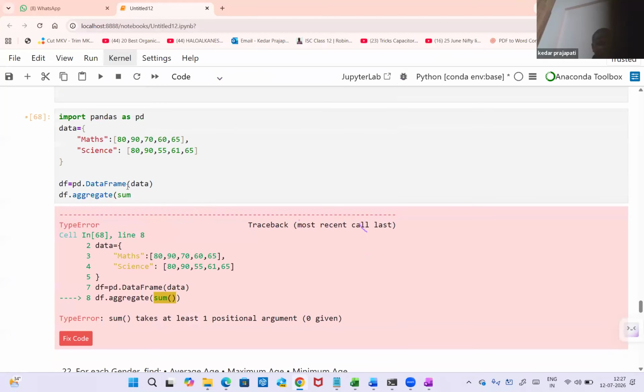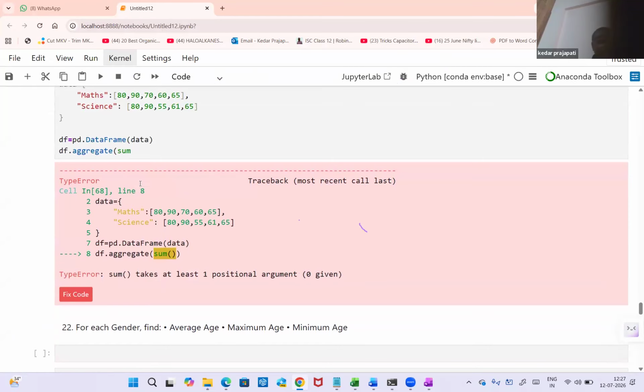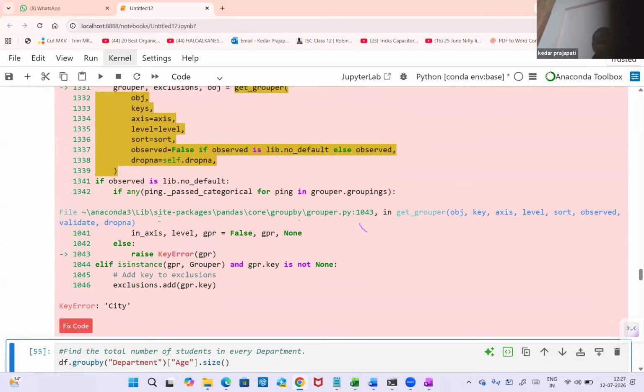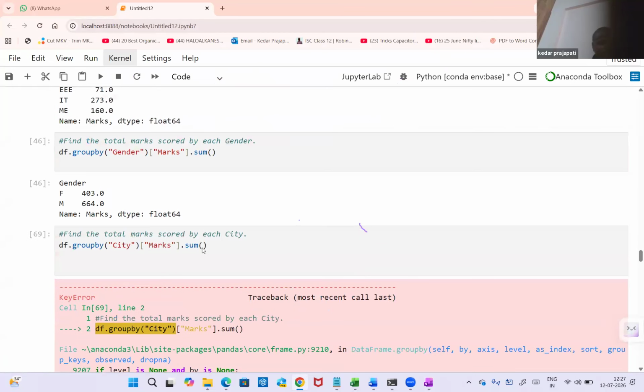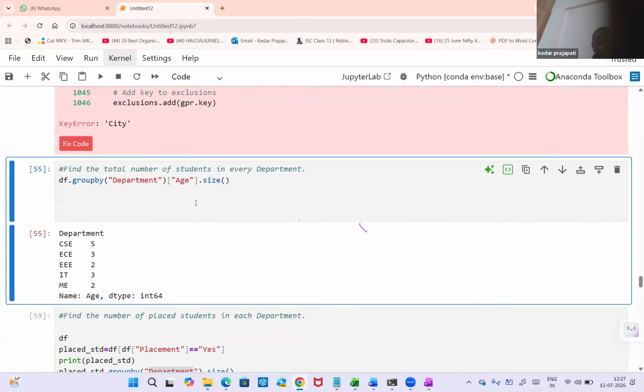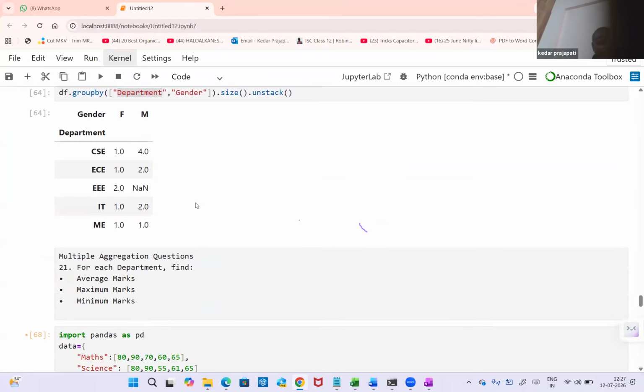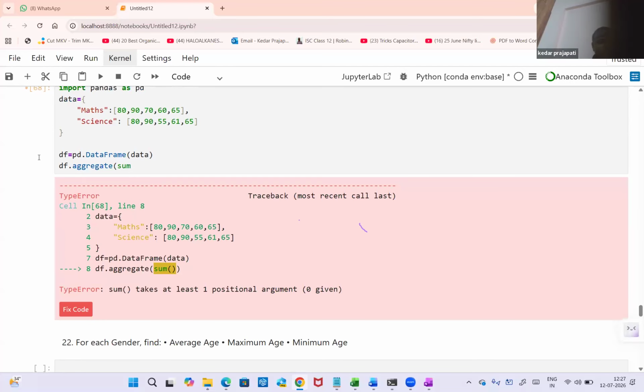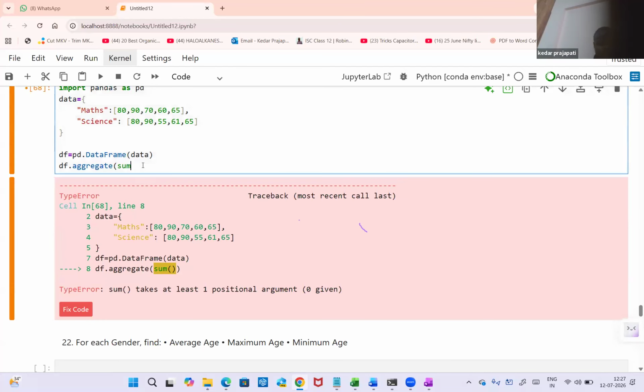The operation which I am doing right now by passing this function, it says sum takes at least one positional argument and 0 is given.